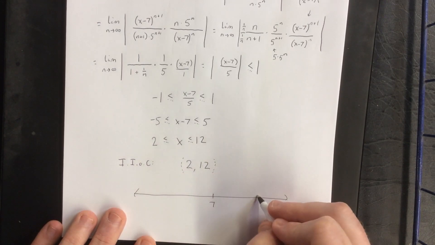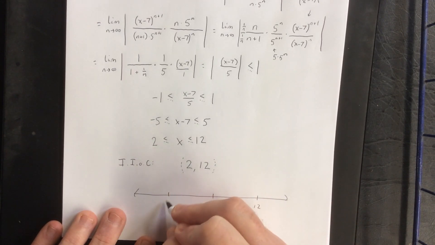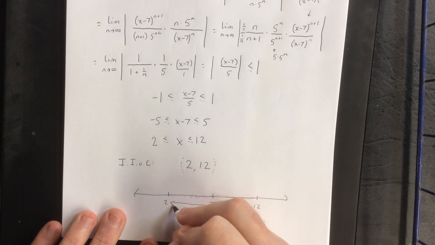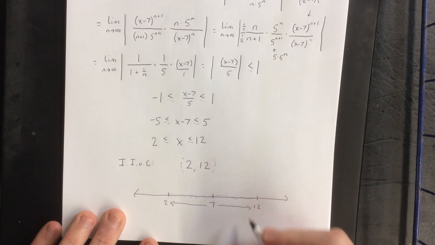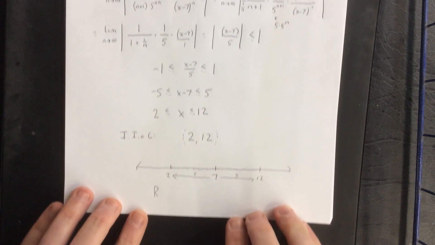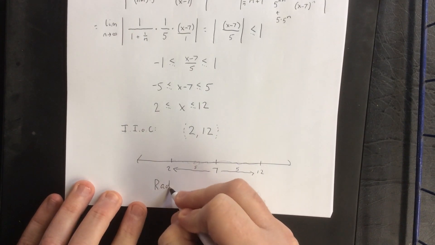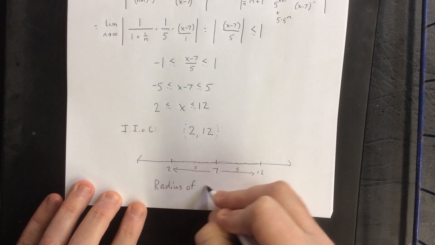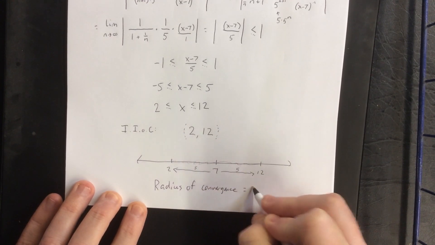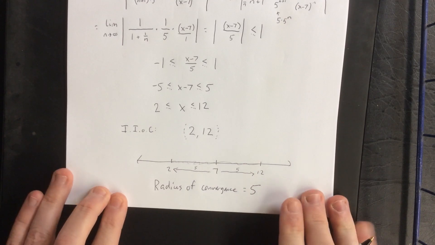Additionally, if we were to consider the center as well as each of the endpoints on the real number line, we know that the interval of convergence will be all of the numbers between 2 and 12, and perhaps also equal to those two values. Regardless, the distance from 7 to 2 or from 7 to 12 is going to be 5, letting us know that our radius of convergence is going to be equal to 5, half the length of the entire interval.